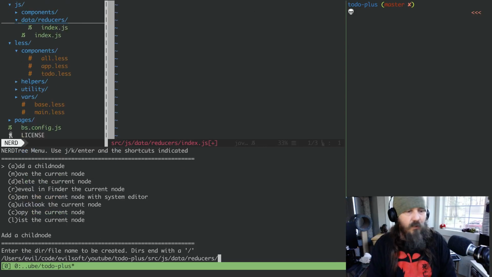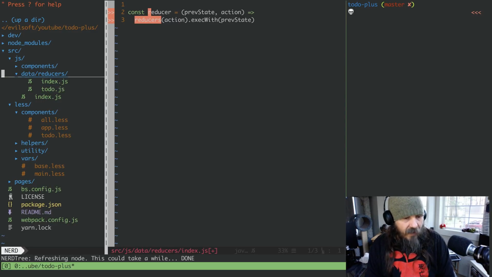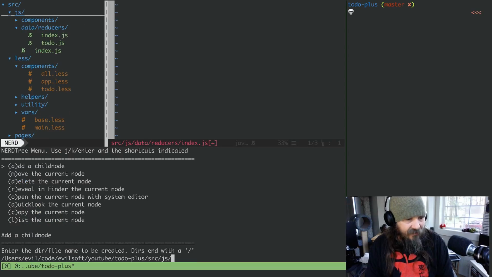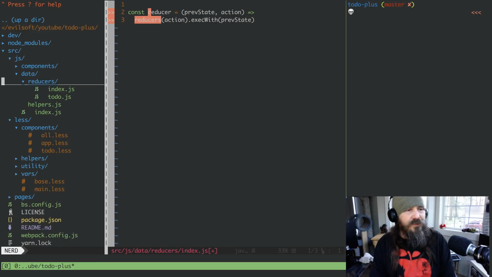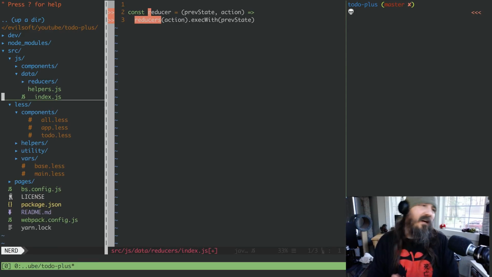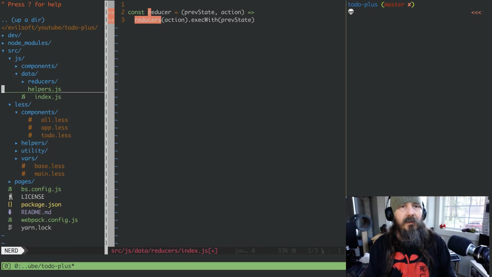Okay, so here we have reducers. Let's go ahead and we'll add a todo.js. And this will be a reducer in here. And then let's add data, and we'll call this helpers.js. I like to keep a helpers file. It lets me put all my little helper functions and things like that away.